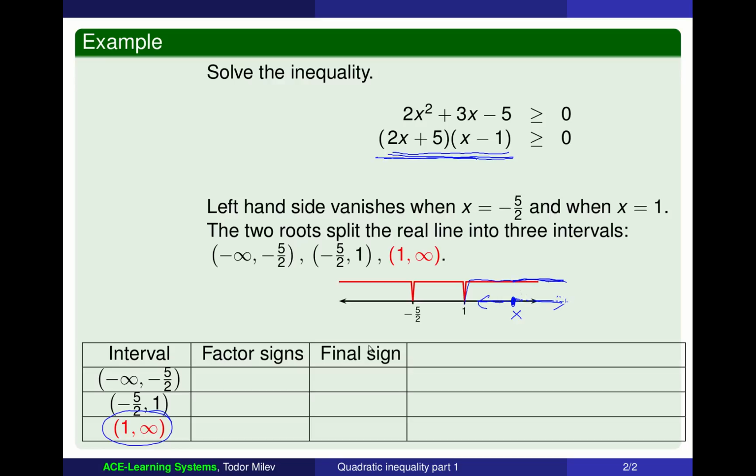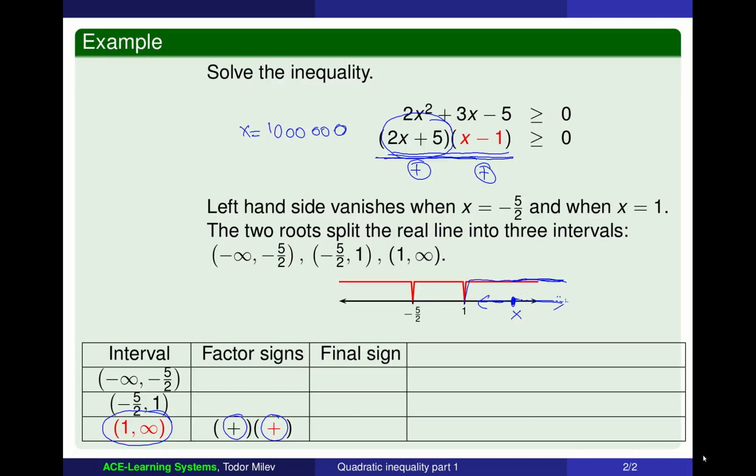Which one is it? Well, if I pick an x inside that interval, I can get only one possible sign. So let's pick a gigantic x, say x equal to 1,000,000. This term here, let's not even bother computing it. We know it's going to be positive. And when x is 1,000,000, then x minus 1 is still huge, so this term continues being positive. So when x is between 1 and infinity, this term continues being positive. This term is positive and that term is positive.